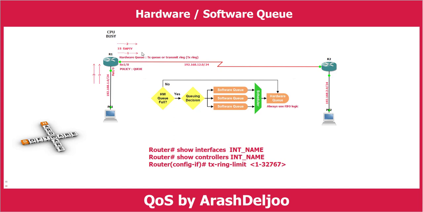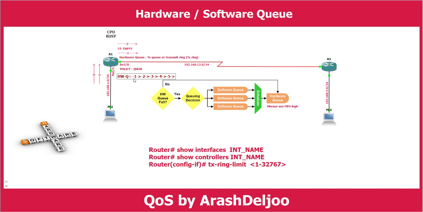But what is the solution? The solution is so easy. You can use one hardware queue on this interface. For example, here we have a hardware queue. The capacity of this hardware queue is, for example, 5 packets. Because of that, when we are taking traffic from the CPU, we are taking 5 packets: packet 1, packet 2, then packet 3, then packet 4, and then, for example, packet 5, and after that we can start sending the traffic.